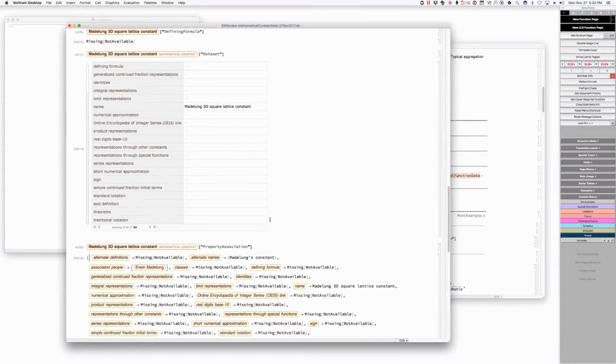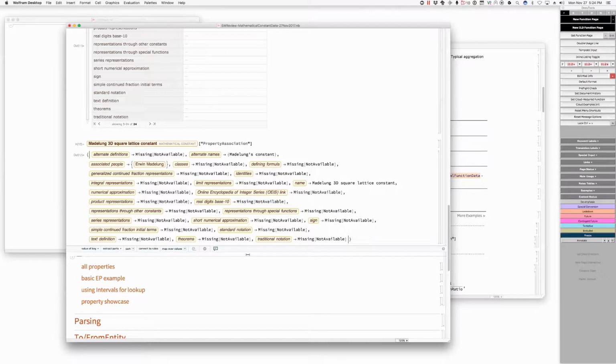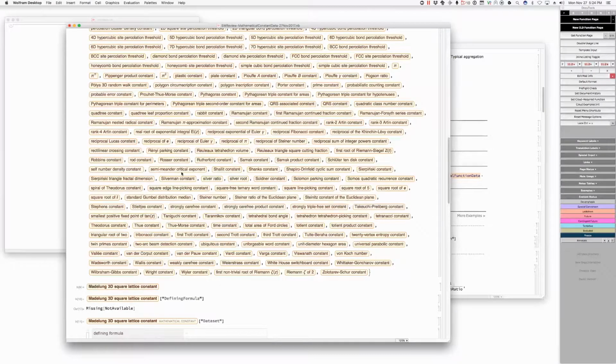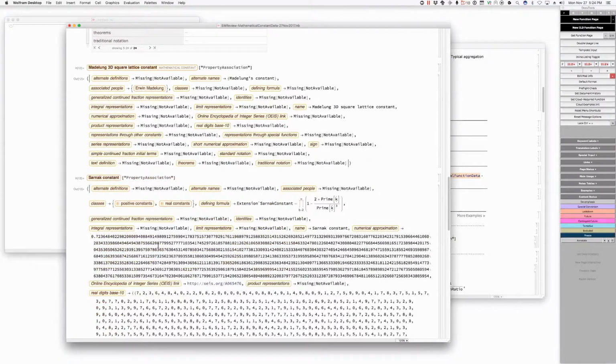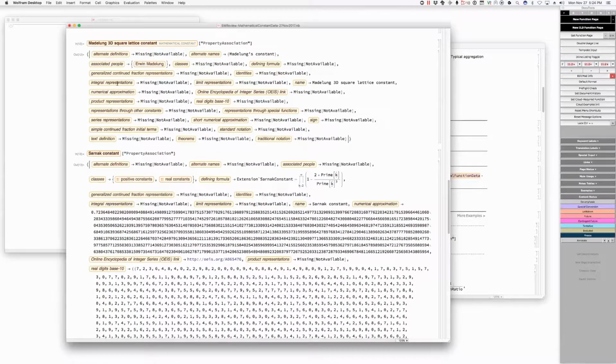I tried a few this morning. They all worked fine. Well, try something obvious and make sure it works. Let's see. That's probably named after my acquaintance Peter Sarnak. Let's see whether his constant works. I think it's the sum of primes. Sounds like his kind of thing. Okay, that looks more encouraging. So we're in bad shape on this Madelung constant.